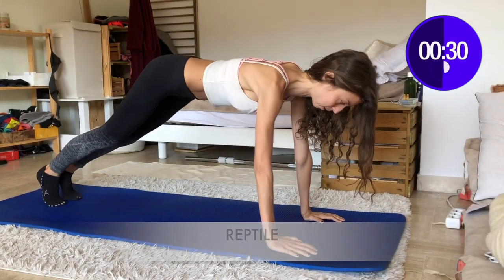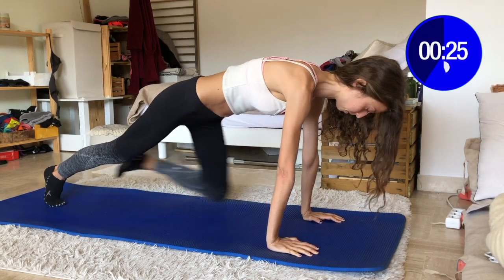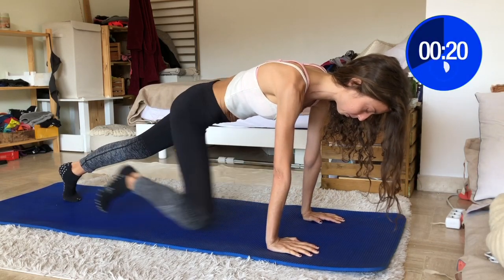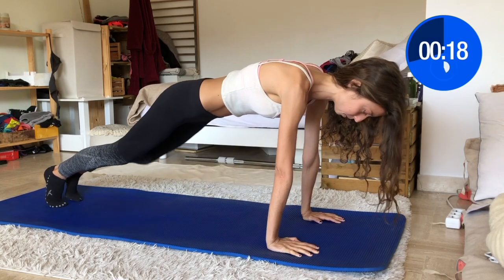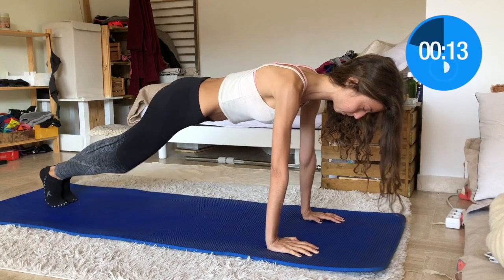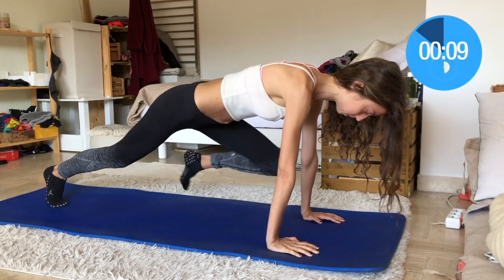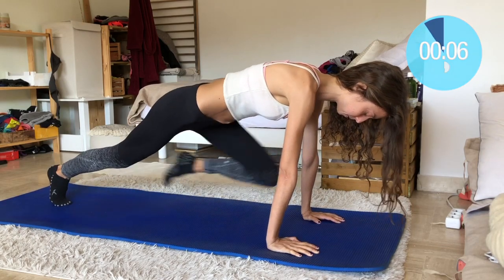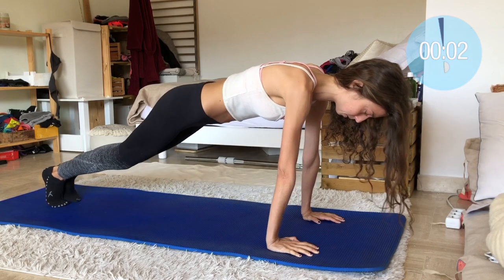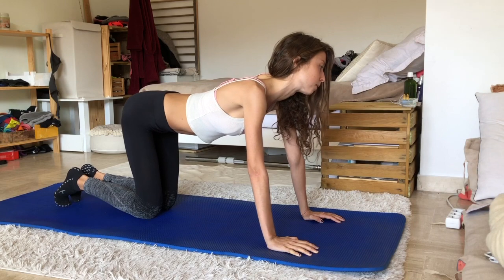Reptile — my favorite! I feel like you're doing like a little reptile, so I call it like that. I don't know, maybe it's just me. I like to keep my workout and the one of my clients fun and dynamic. It's so boring to do the classic crunches, and not only that, it's not useful — to build a strong core you need to exercise a variety of muscles from your hips to your shoulders, and you need to have enough low body fat to see the muscle underneath. But it's a long topic; I can do a video about that if you want.